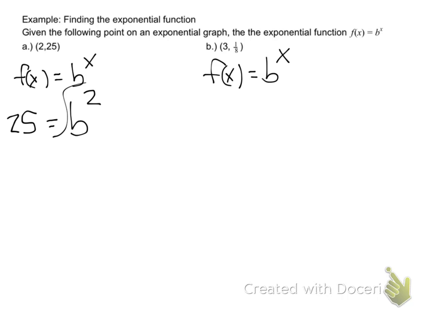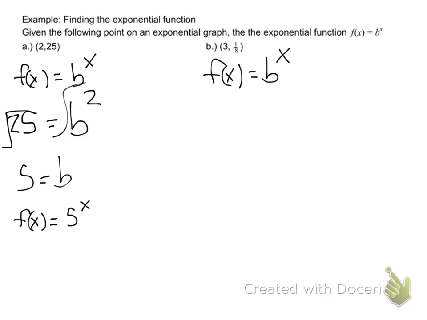Now, if I wanted to solve for b, I would just take the square root. Now, most of the time, I've always been hounding at you guys to say, if I take the square root of both sides, solving for a variable, you must have plus or minus. In this case, we don't want plus or minus. We'll take the principal square root, or the positive one. B would have to equal 5. Guys, that's not the equation. The equation is f of x equals what? 5 to the x. It can be as simple as that.